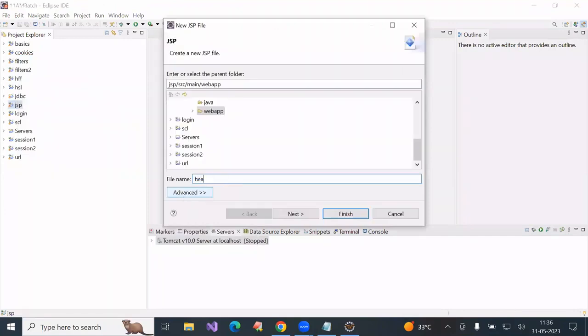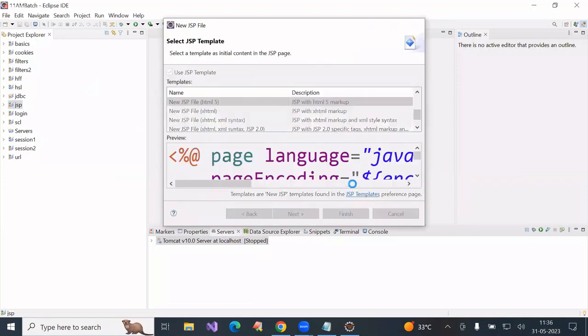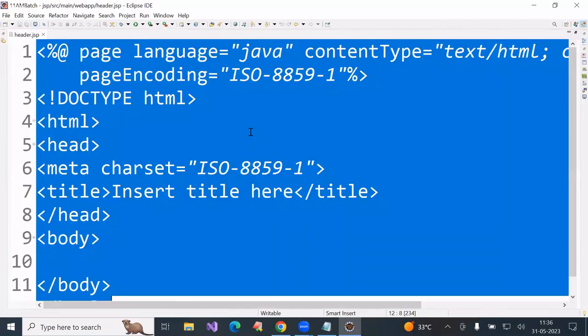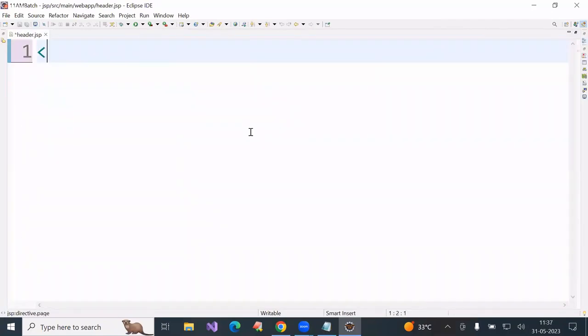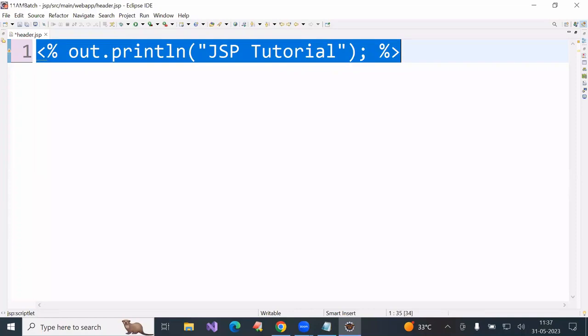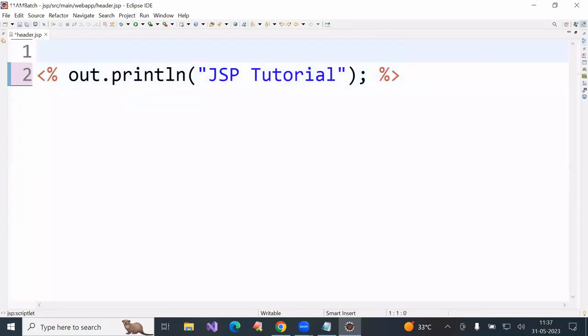First file name, suppose header.jsp. In header.jsp, we are displaying only the JSP tutorial. For that, out.println JSP tutorial. That's it. Okay. This one we have to include there.